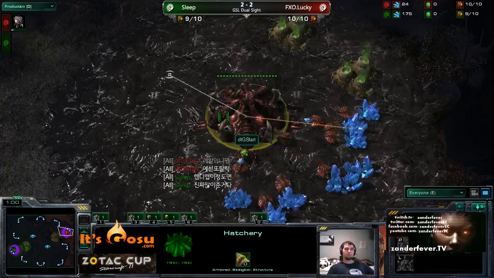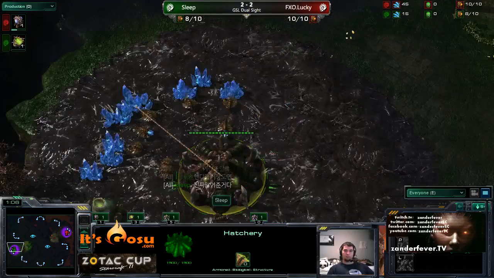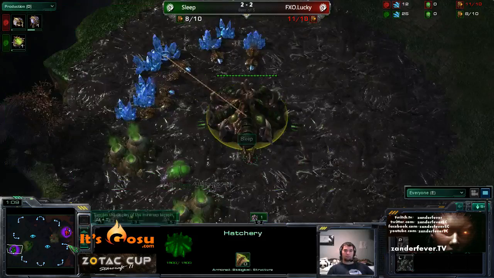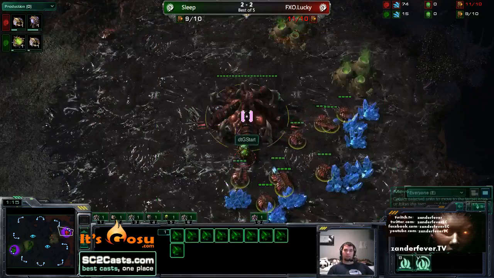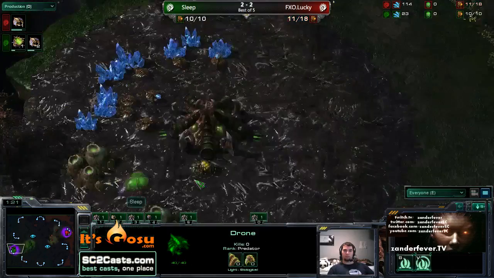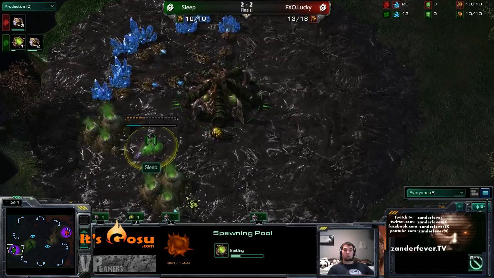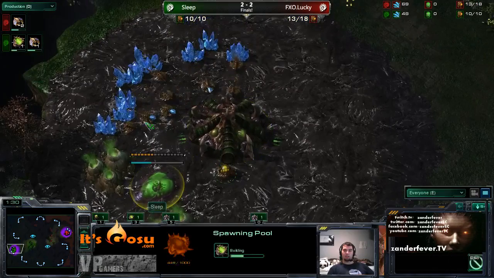And both of these players are competing for a $100 winner-takes-all prize pool right here tonight. So it's all about the Benjamin this time around, and we're going to see if these guys can continue to push the pressure that we've seen them do. Sleep looked really good last game. Sleep threw down an early pool. Yeah, he did put down that early pool. He's looking to win this one outright right off the bat.